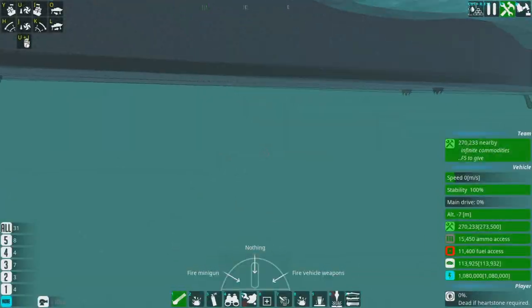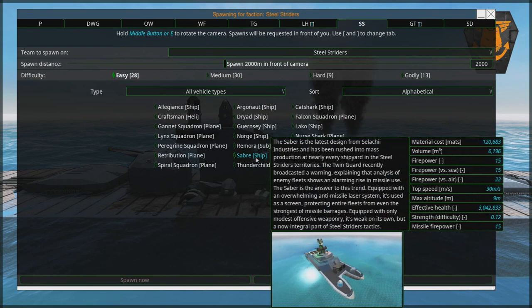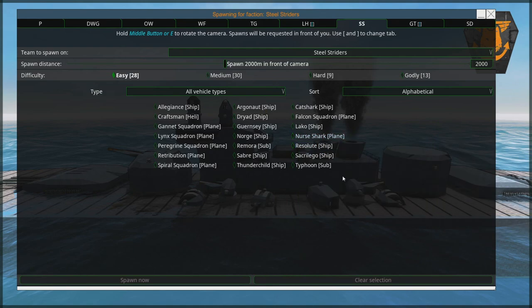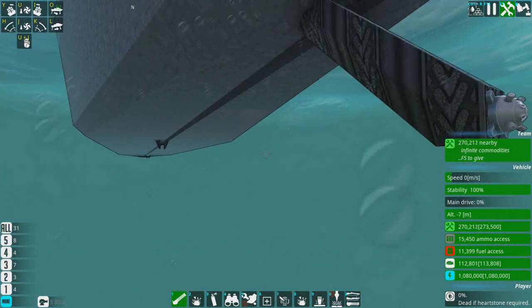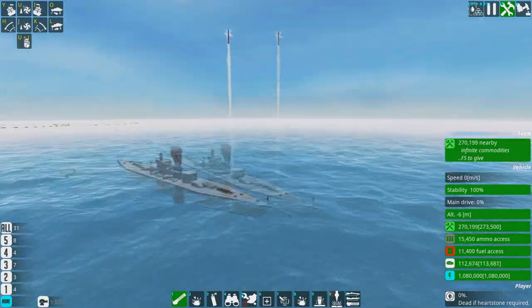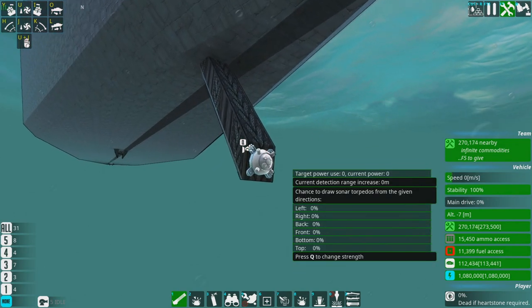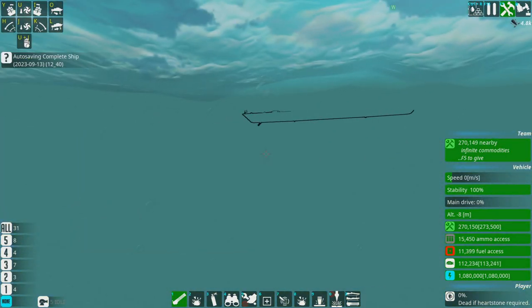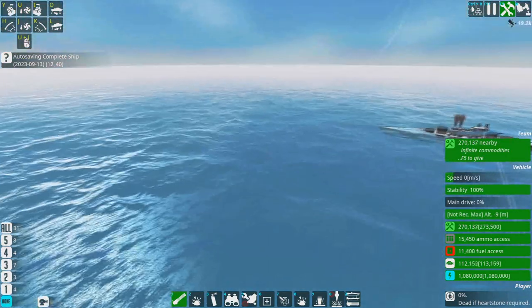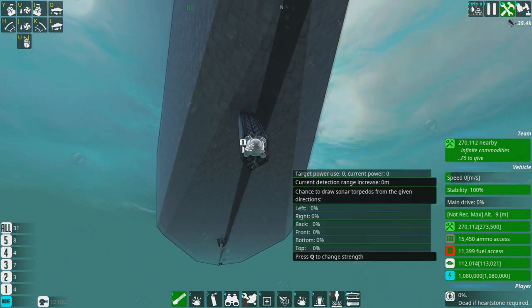Alright, now let's just spawn something that has torpedoes. What has torpedoes? Let's go over here. Just going to chuck in a... I believe the Typhoon has torpedoes. Where the hell did it go? Alright, there it is. Wait for it. Does the Typhoon have... Yes, it does. Alright. Alrighty. Hello.